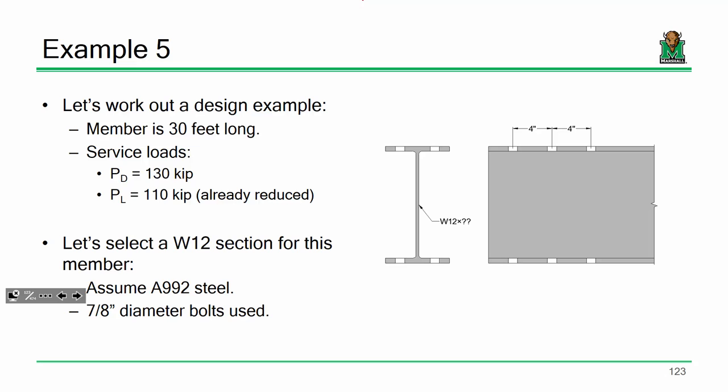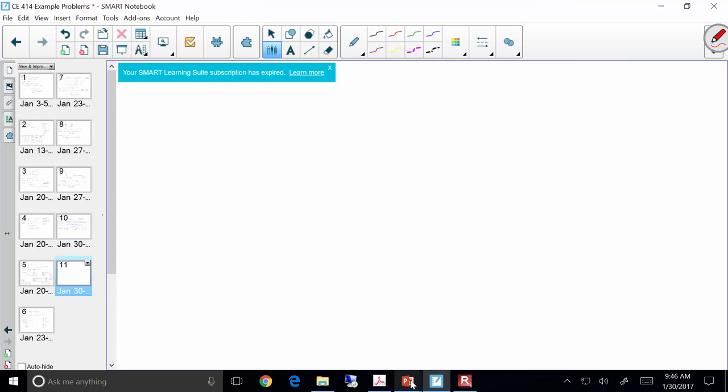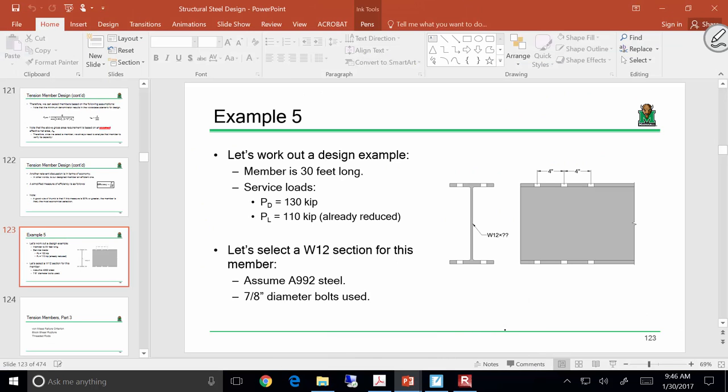All right. Let's see. So, what time is it? We'll do a couple of quick calculations to get this example moving, and then we will probably call it for today. But I do want to at least get us started. Okay. So, help me out with something. We've got some data here. What do you think is a good first step in our design? If you were given this design, you didn't know what to do, what's the first thing that you could do right now given this data? Factor the loads. There we go. Factor the loads. So let's do that. Simple, right?